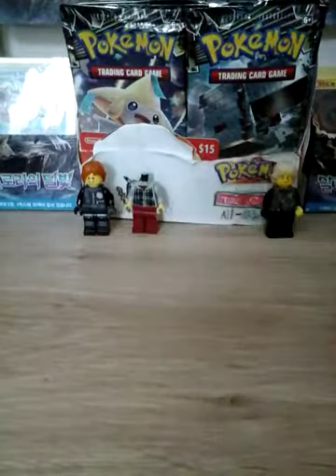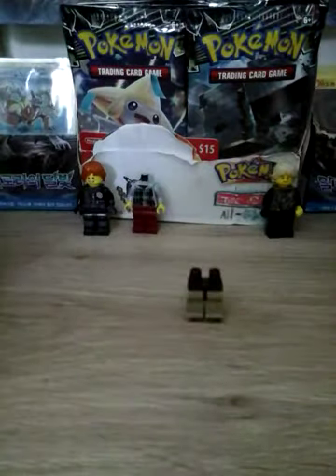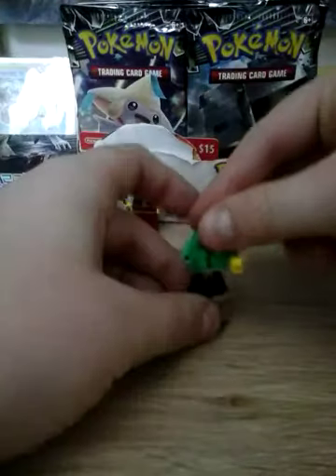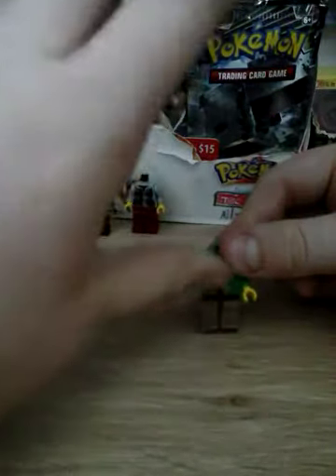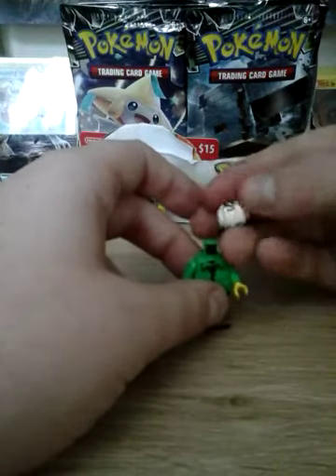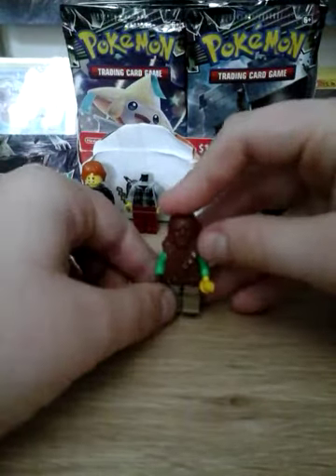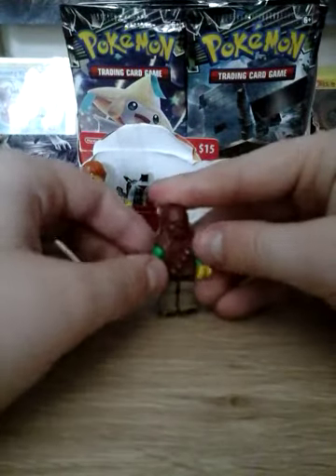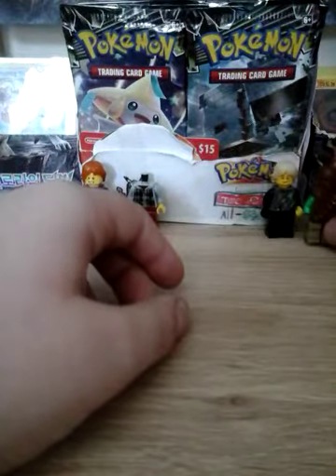Now we're going to make the monkey, because he always wears the same clothes. You want to start with either blue, brown, or black legs, then get this green parka jacket. From there, you want to take out the left hand from your minifigure, because that's the hand he's missing — though watch the video to confirm, I'm doing this from memory. Then you add a Chewbacca piece — it could be a better monkey headpiece but there isn't one available, so this is just a budget version. Chuck that on top and you've got yourself a version of the monkey.